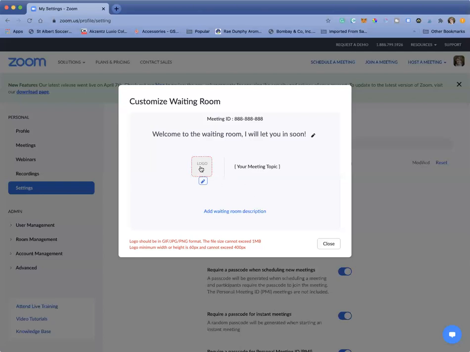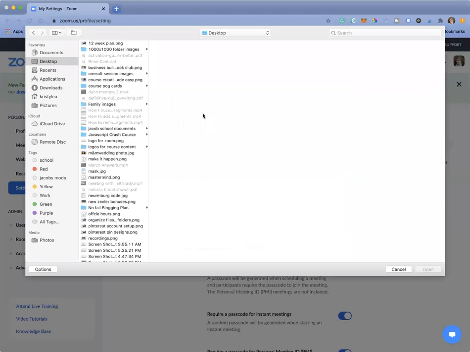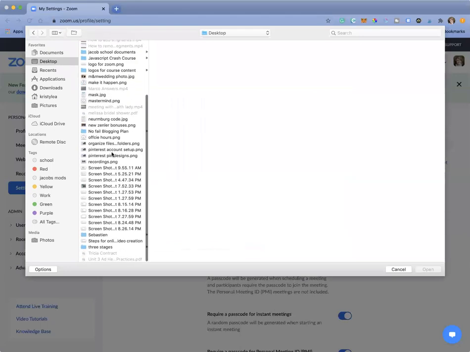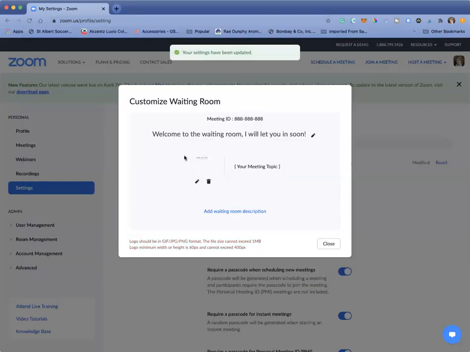And then we're going to click this again, and I am going to go to my desktop, and go down to logo for Zoom, because that's what it is, and open it up. And now you'll see that because I created that in Canva at those dimensions, we can now upload it.